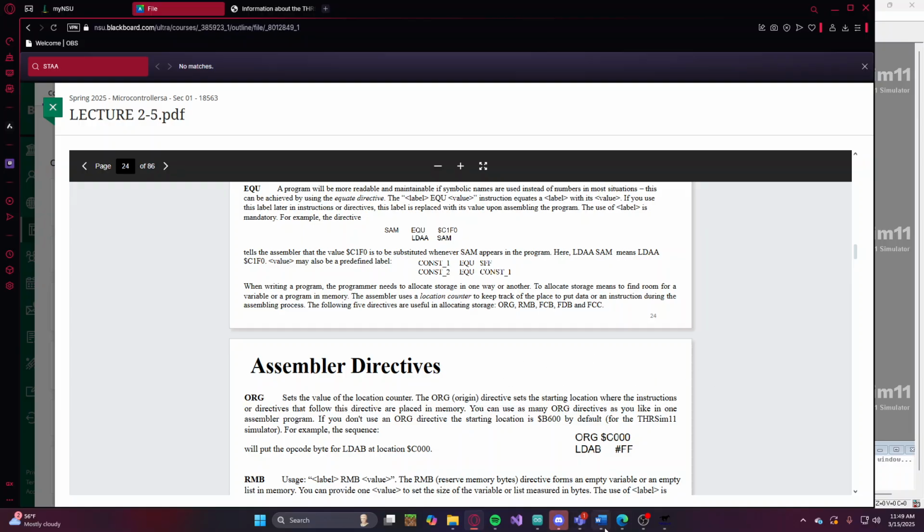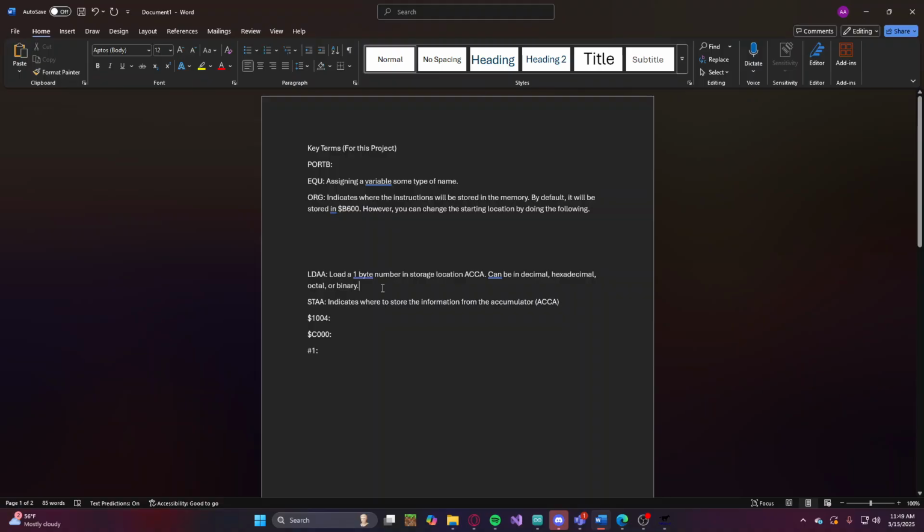But for the next part, we're going to talk about LDAA. Essentially, LDAA is going to be loading any type of 1 byte value into the accumulator A location.